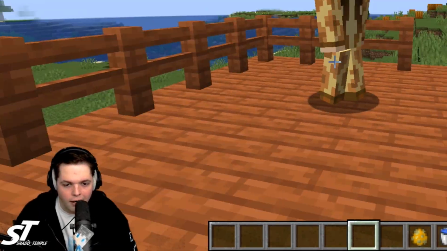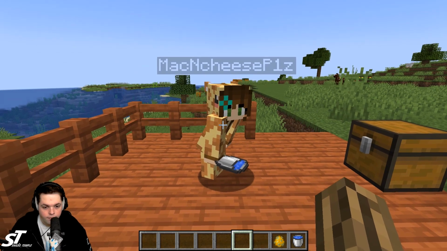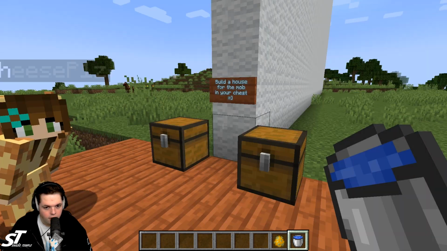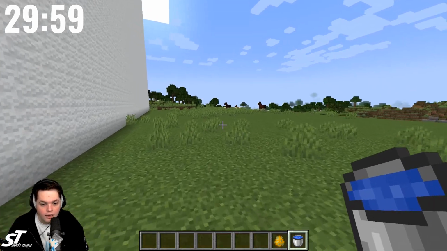Okay, I think I know what I want to do. All right, are you ready to go? I'm ready to go. And don't forget, we also have to incorporate the bucket of water in some way. Right. Okay. Yeah, I'm sure he'll love that. All right, so 30 minutes on the clock? 30 minutes on the clock. Let's go! All right. Okay.